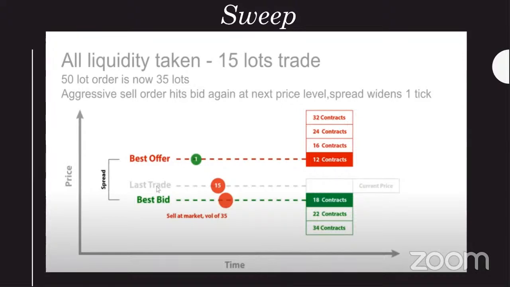So those 35 lot orders, whatever wasn't left there, now get executed at the next best bid. And that's when you see your spread widen, or you'll see this a lot of times where price moves quickly through levels because there's a large amount of market buy orders and there just wasn't enough liquidity, so they have to keep moving price down to execute all those market buy orders. Because as you guys have seen, when you hit market buy or market sell, it has to execute. So it just finds wherever that next liquidity is to be executed, no matter how far up or down it is, and that's where you get slippage.